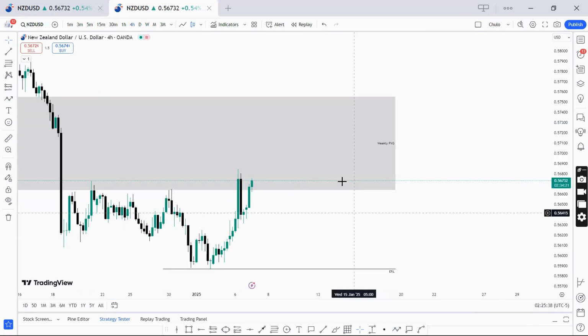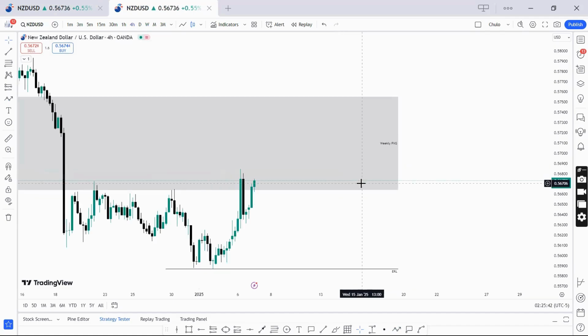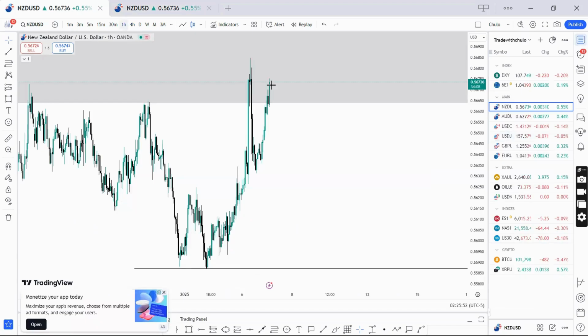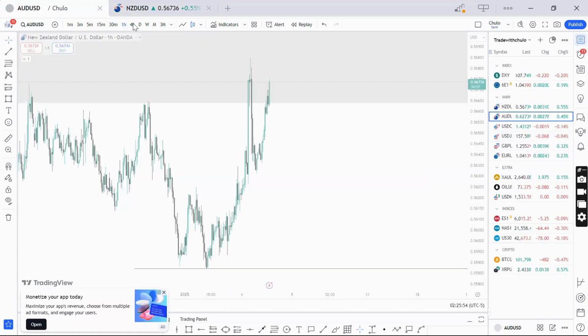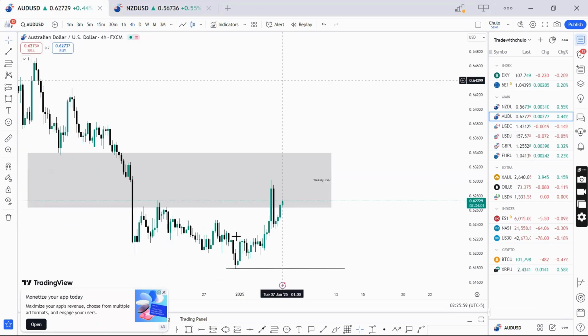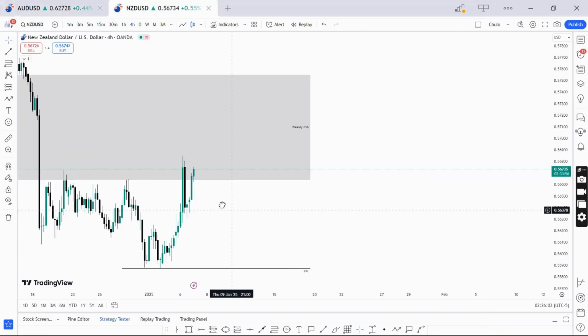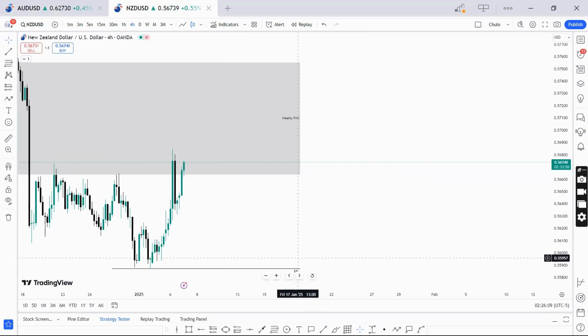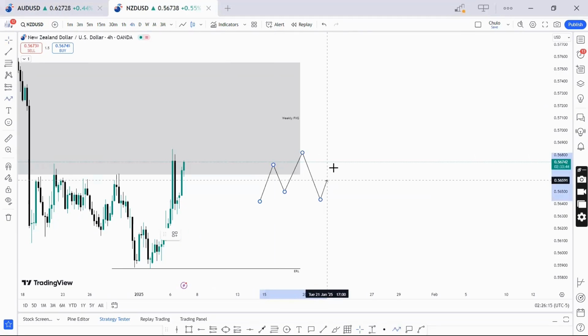Same thing that I'm expecting on AUDUSD, that's the same thing I'm expecting on NZDUSD. You can clearly see that the charts are the same thing. Let me open up that NZDUSD for us. Now this is AUDUSD and this is NZDUSD. So we just have to wait patiently for the price to give us a reaction of something like this.